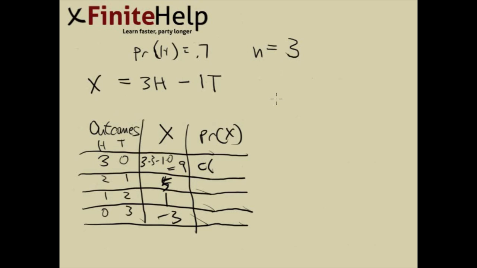Let's go ahead and call head to be success. So we're essentially making p equals 0.7. Here we're going to see 3 success, with 0.7 being the probability of success and 0.3 being the probability of failure.